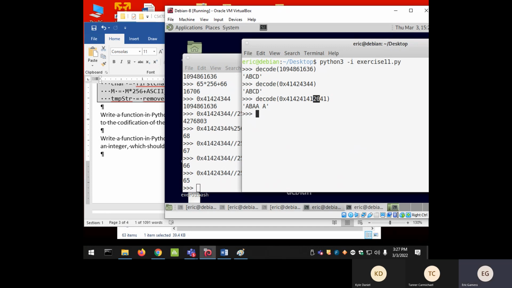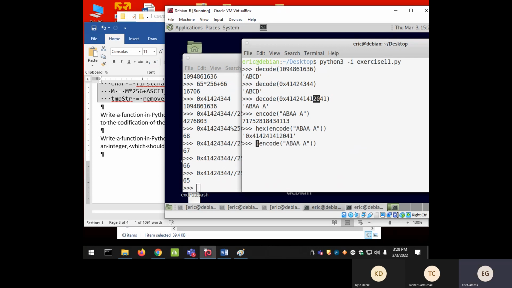Of course, if I take this integer, if I say encode of B, A, space A, it's going to give it to me in decimal. If I want it in hexadecimal, I can put hex of that. It shows me the string.